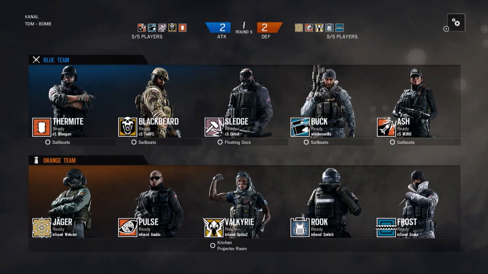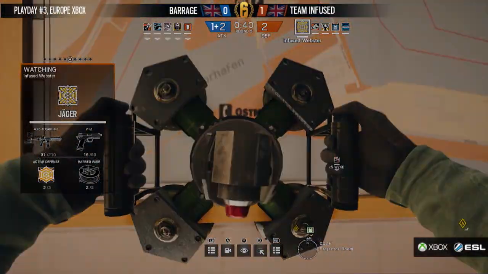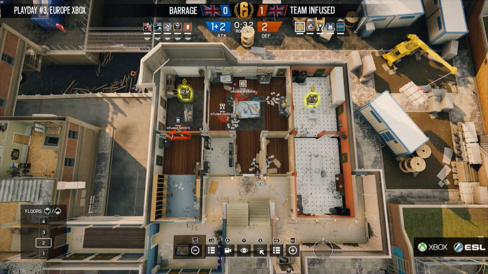Yeah, kitchen room, projector room for Infused now. As they, successfully, did they? They defended it. No, they didn't. No, Infused hadn't successfully defended this room yet. They didn't. They defended upstairs and then they attacked upstairs. Yeah. Attacked this floor. Now it's their first chance to defend this one.